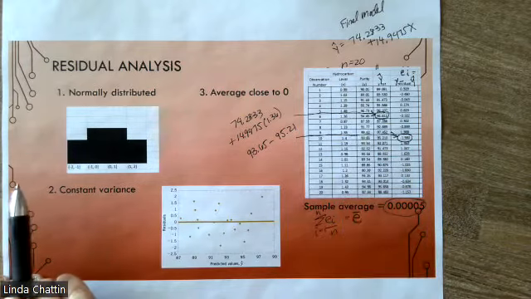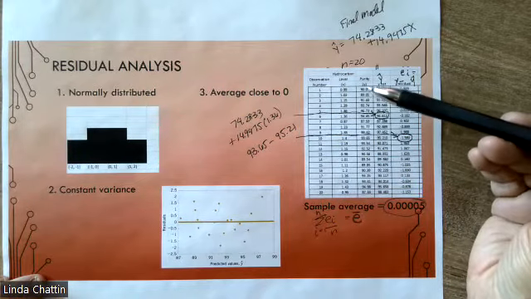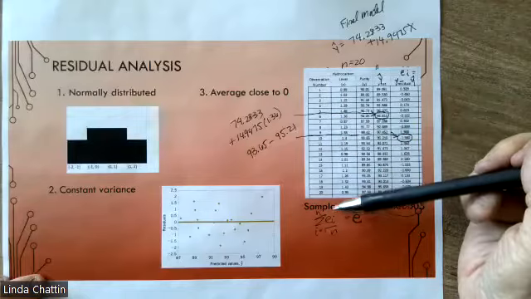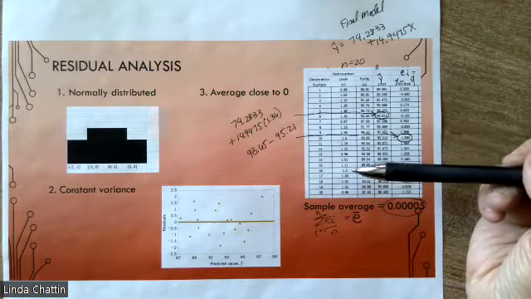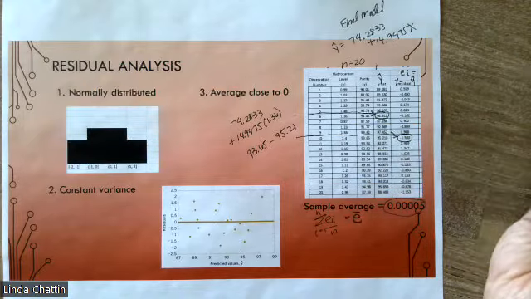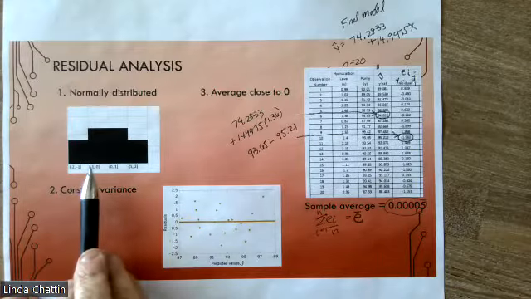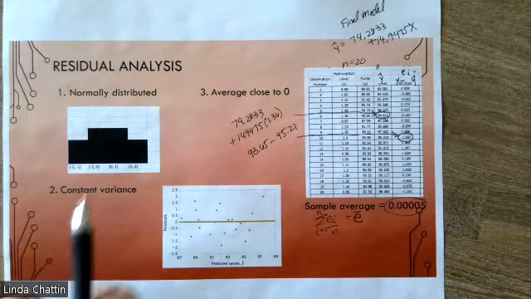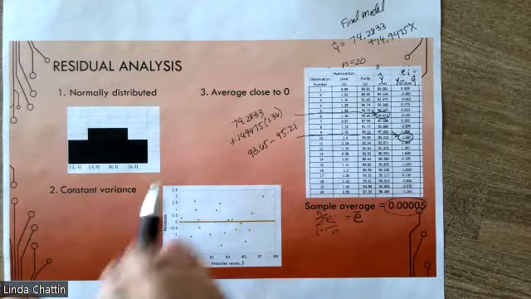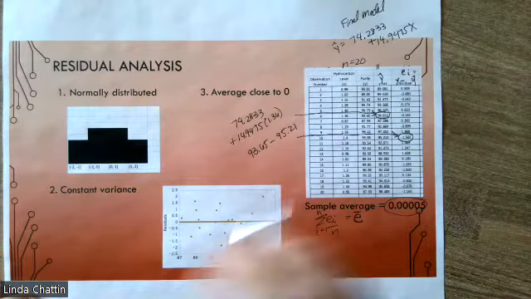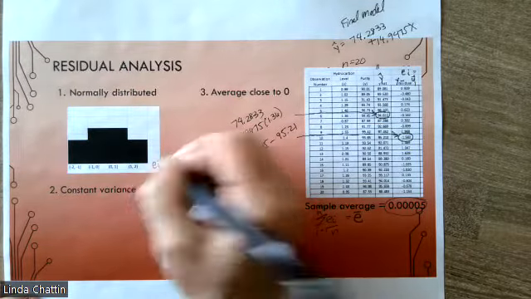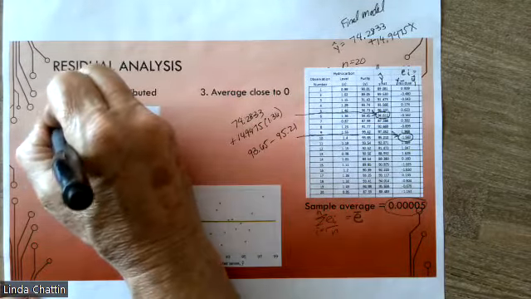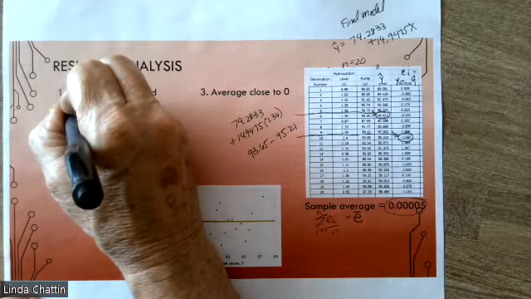Let's go over here. Normally distributed. I have 20 data points, so I decided to use 4 bins. If I took the square root of 20, I'm going to get something between 4 and 5. So I picked 4 bins and I made my bins equally spaced here. These values here are the values of my residuals. So this is e_i, and then this is the frequency, because we've made histograms before.